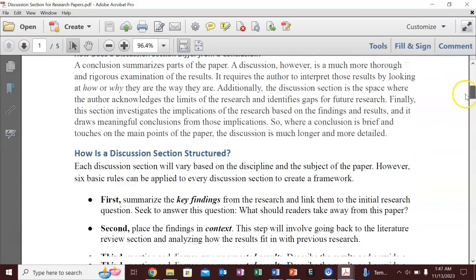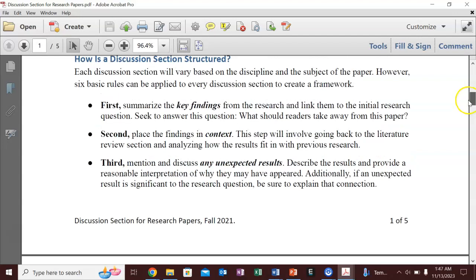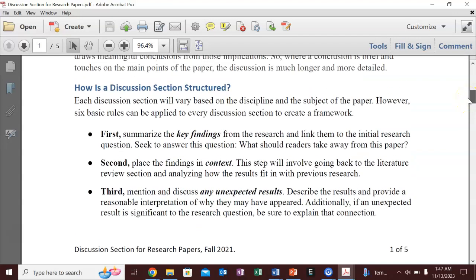So let's scroll down some and look at your discussion section and how it should be structured. So first, you're going to summarize the key findings of the research and link all of them together with your initial research question.